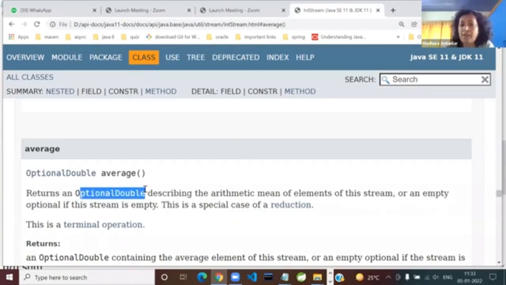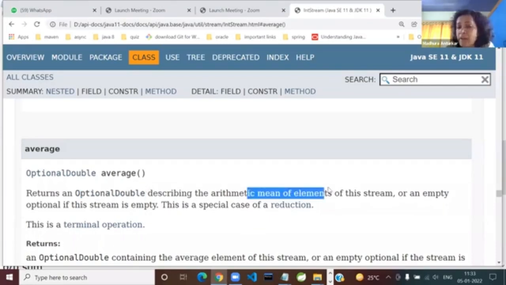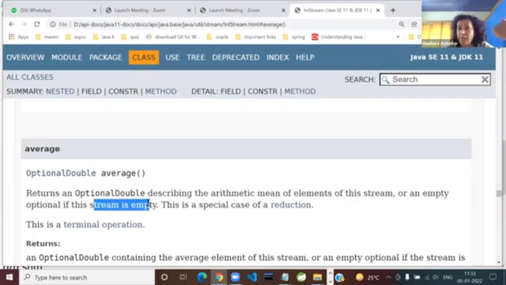Returns the OptionalDouble, which is nothing but a holder, a container describing the arithmetic mean of the elements. But suppose the stream is empty, suppose there are no odd numbers, the stream will naturally be empty. In that case, what it will return you is the empty optional.